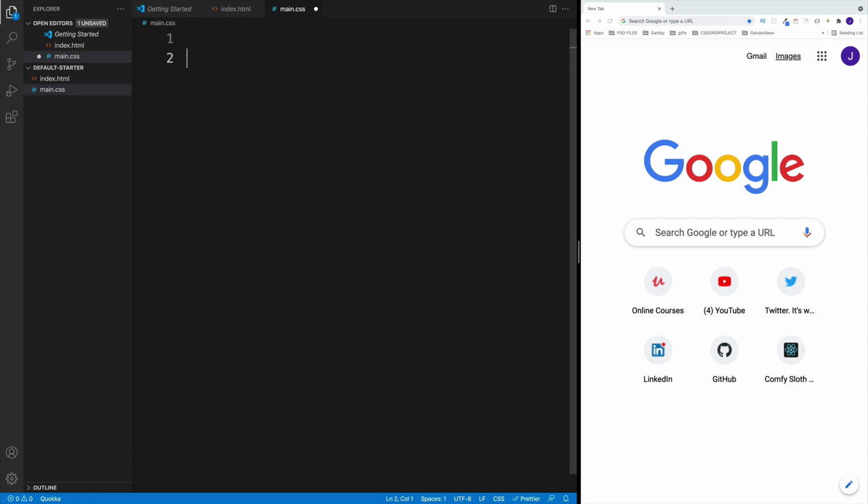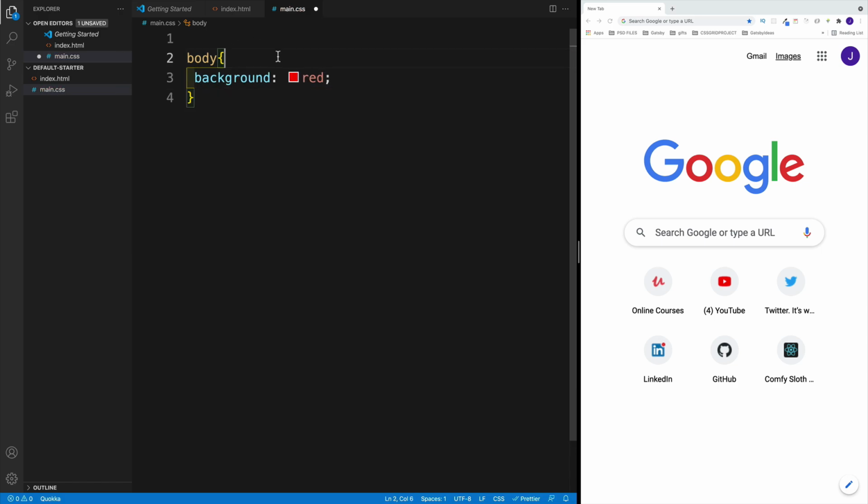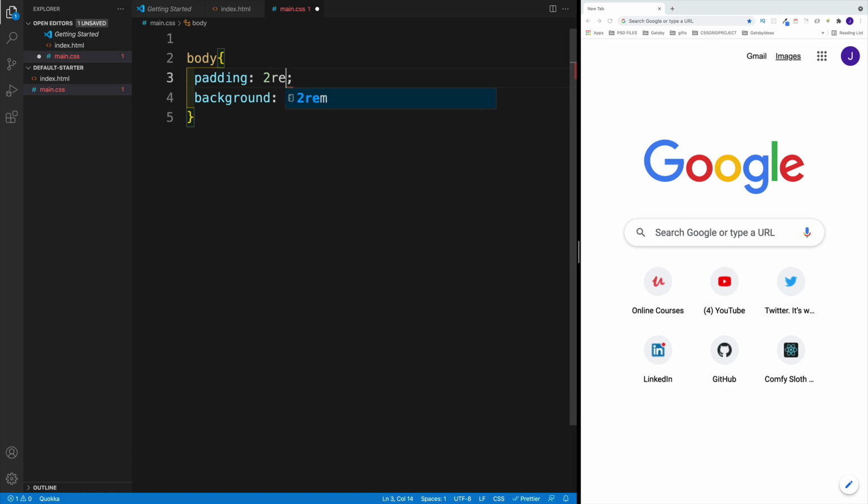But before we do that, why don't we target a body? We'll add a background of red, just so we can see that everything works. And this is just going to be temporary, but I'll also add a padding. I'll say 2 REMs top bottom and then 5 REMs left and right. Of course, I don't use that in my global styles, but as we're setting them up, I think it's going to make a little bit more sense if we have some distance in our document.